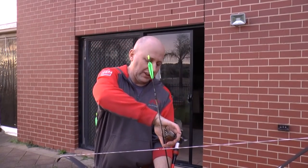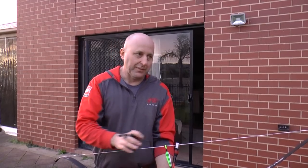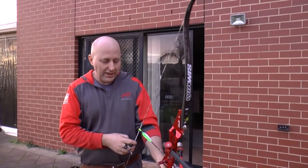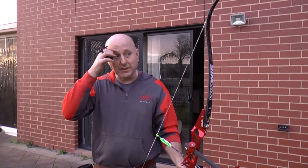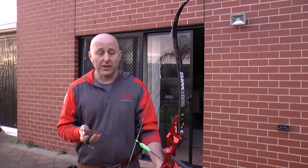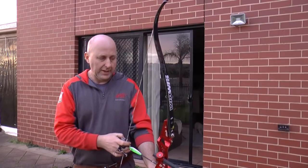Now I'm shooting really close and I haven't fitted a clicker, so that was my mistake. So let's just have a feel for what it feels like. Now the grip feels good. It feels different to the other. It doesn't feel as a high grip as the other recurves I'm used to shooting. So it's definitely not like a Win grip.